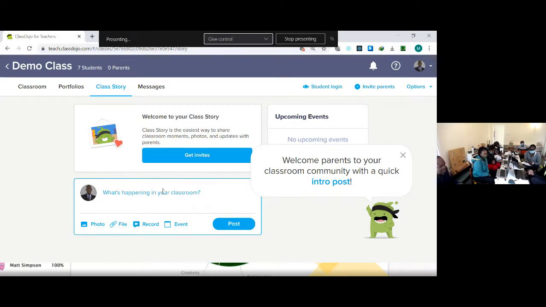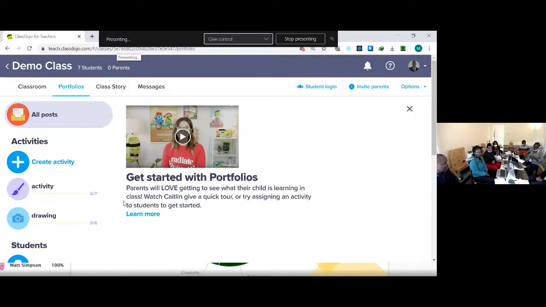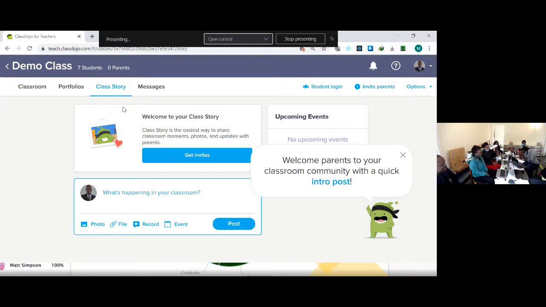This area is where I really love using, because students will be able to see. The class story is like a section where they can comment and talk. You can talk with their parents too, but it's like a common room where everybody's seen. Besides, at the portfolio, you'll be able to see each student's work, so you see who has submitted and who has not. But here, you can see everything in the class, all the work or conversation you've had with the class.